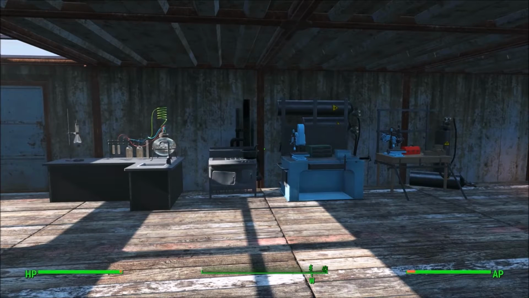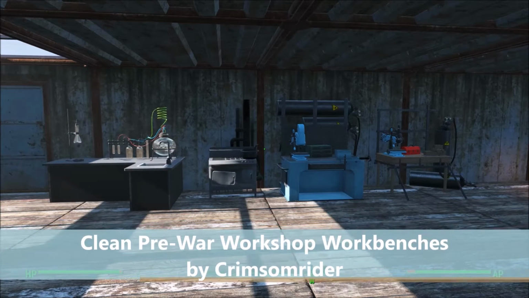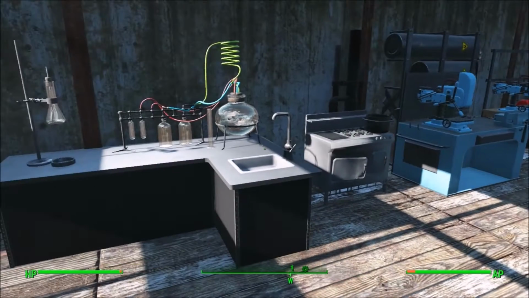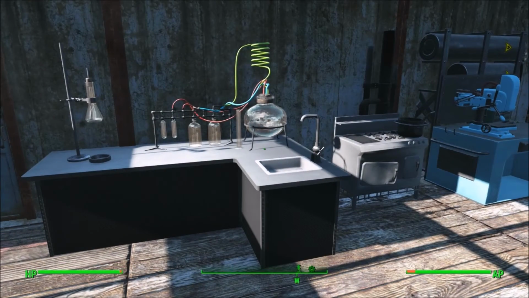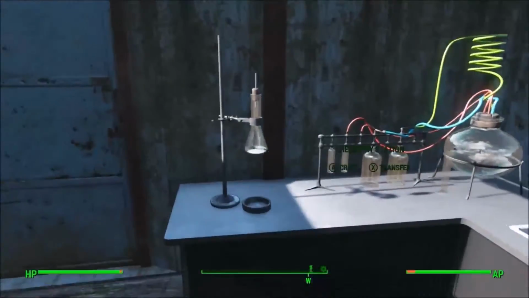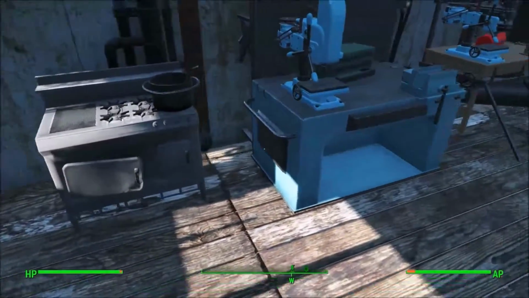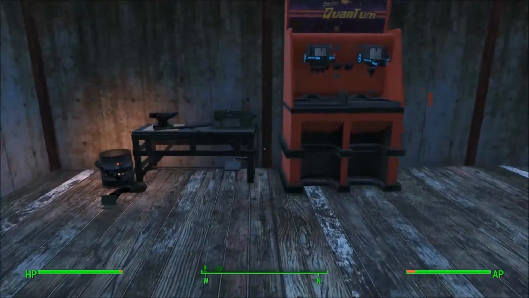And for our next mod, it is the Clean Pre-War Workshop Workbenches by Crimson Rider, and they actually give you some like options with the download. So I downloaded the clean, I think it was the pre-war version. So as you can see, everything's a lot cleaner. It's a lot nicer looking. It looks like it's brand spanking new. It looks all shiny.